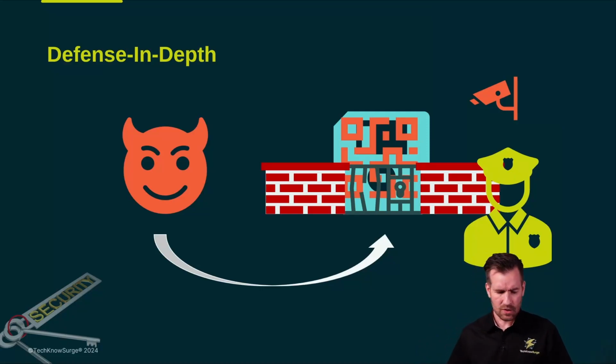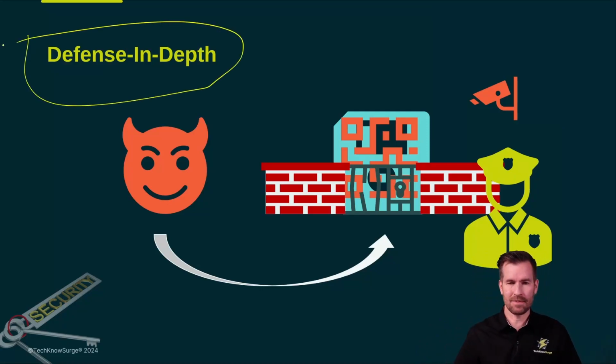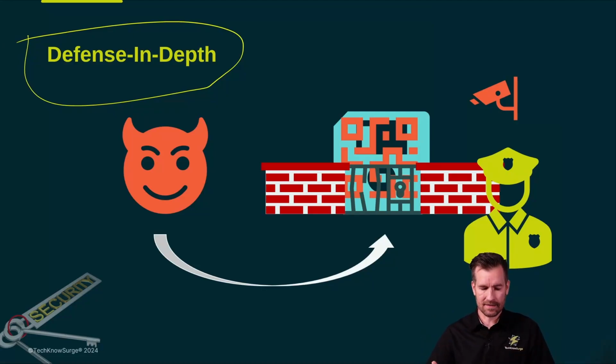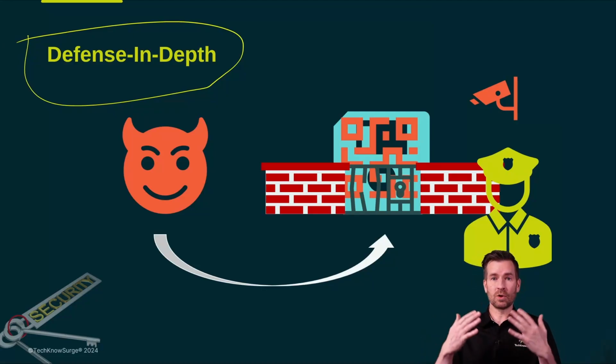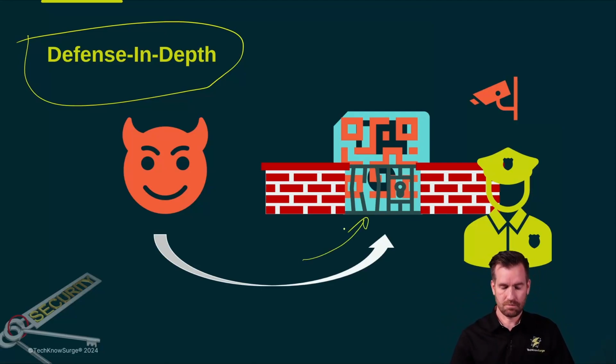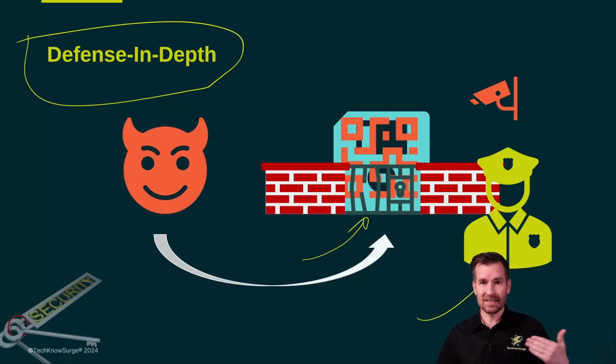And so what we have to do is practice defense in depth. And the idea behind defense in depth is that we don't rely on any one system, process, or technology with this. Instead, we're going to put up multiple things within our network to protect it. So an example of this is we're going to just figure that somebody's going to be able to scale that wall or be able to get through that gate. And so we also add a guard, which is going to protect that facility to make sure that no one is going to scale that wall or dig underneath it or whatever the case may be.